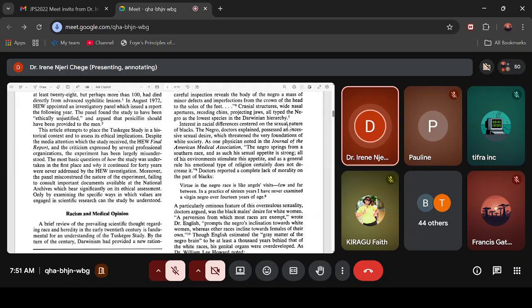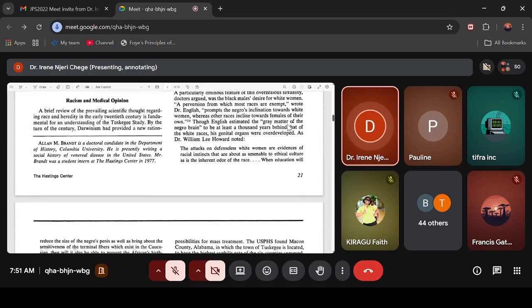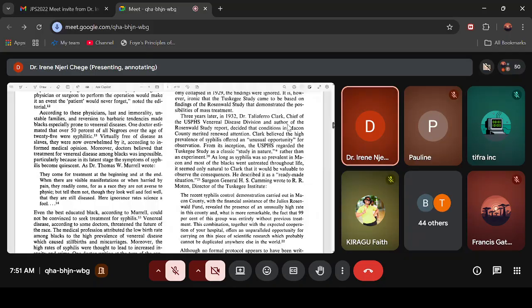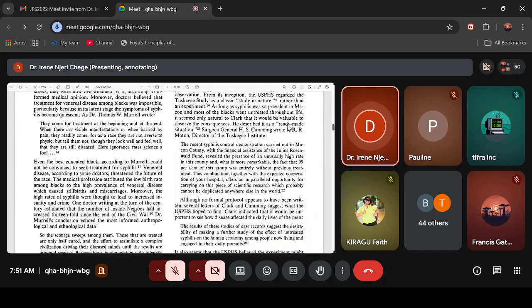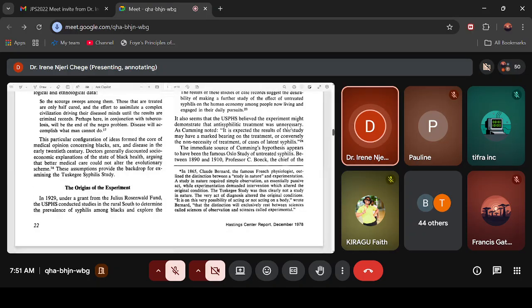I'm just missing very many things, just so that I can point out the errors in ethics here. So what did these people do? You read all these things for yourself, please. I just want to show you how they came up with the experiment.